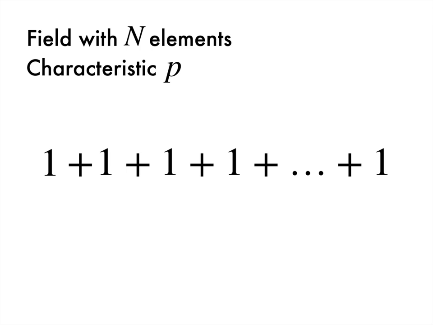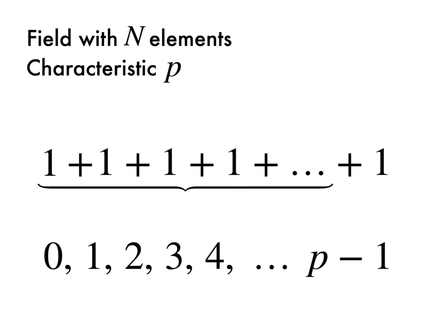Time for some quick labeling. In our field, we have a zero and a one. But as we saw, there's also this one plus one element. And if it's different, we can label that one plus one element as two. And then there's this one plus one plus one element. And why not call that three? And then this element here, let's call that four. And so on, till we add together P minus one ones, which we can just call P minus one. So in any field with characteristic P, there is always a collection of elements that pretty much look like the numbers between zero and P minus one.